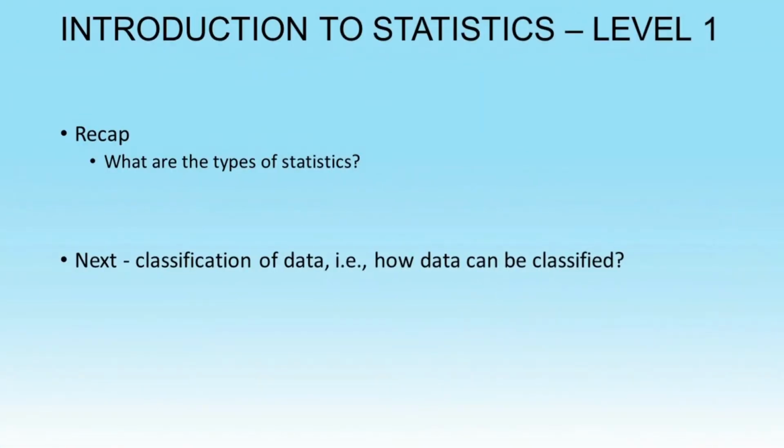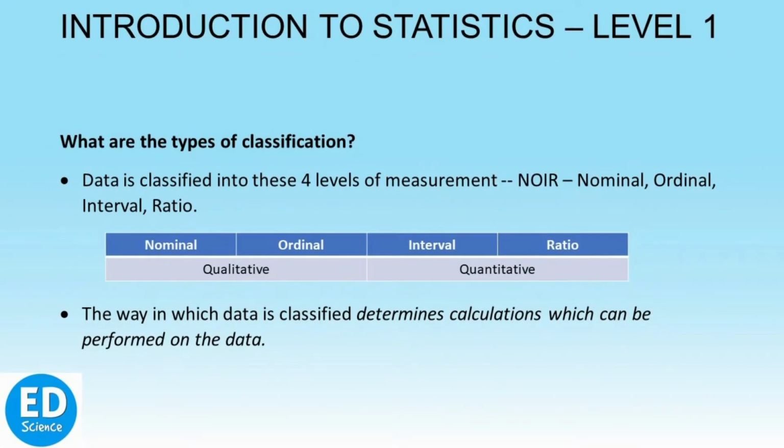In the previous session, we learned that descriptive statistics involves organizing and summarizing data by grouping data into exclusive categories. And predictive statistics involves predicting the property of a population based on its sample. We can perform data analytics based on the type of data we have and its classification. In this session, we shall cover classification of data. So, how is data classified?